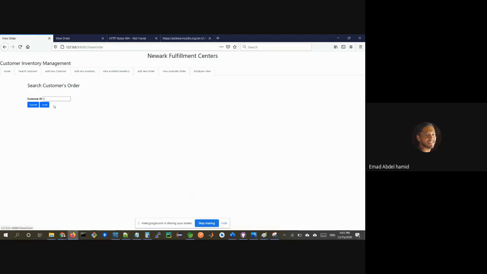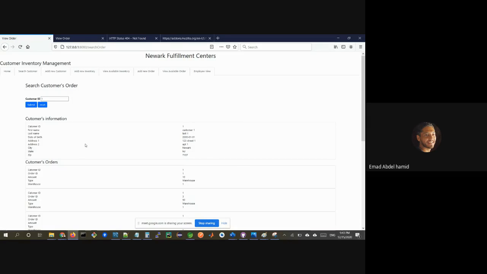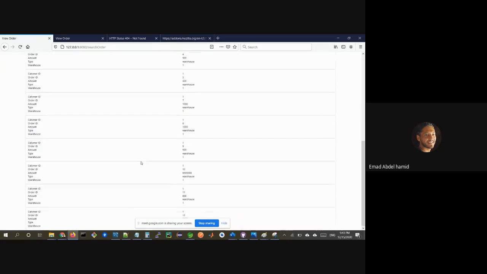To see the available orders, we just need to enter the customer associated with the order. For customer 1, we also get the customer's information with the address and everything, and a list of the customer's orders. So that's the newly created order. It has order ID 13.